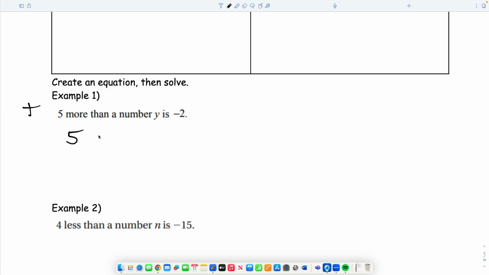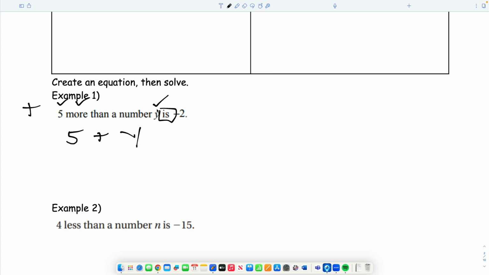When you get word problems, most of the time, you can take the number and work left to right. 5 more than means 5 plus, so that's what I write. 5 plus something. Okay, we just did 5, we did more than, now I go to y. We don't know that number, so that's your variable. So far I have 5 plus y.